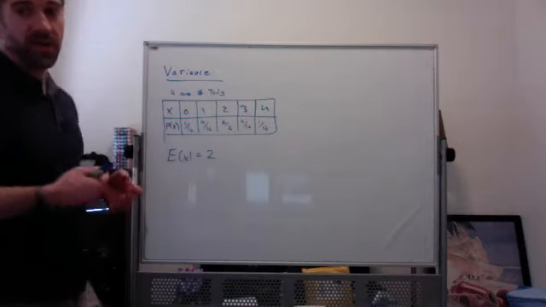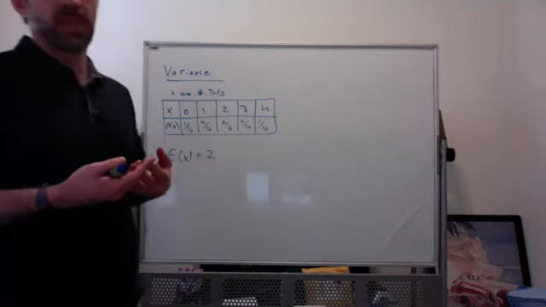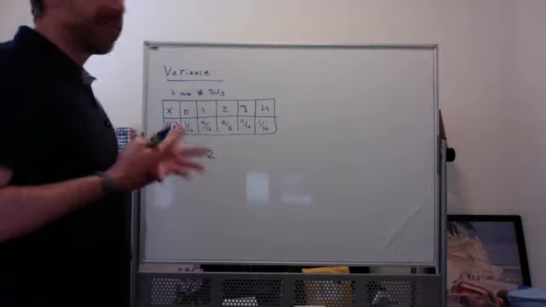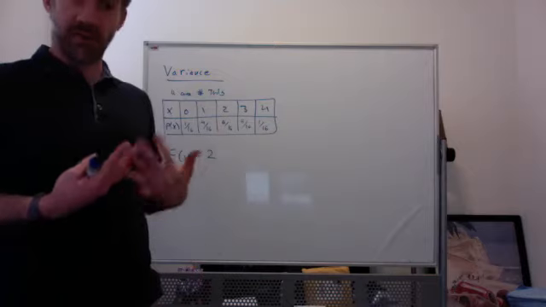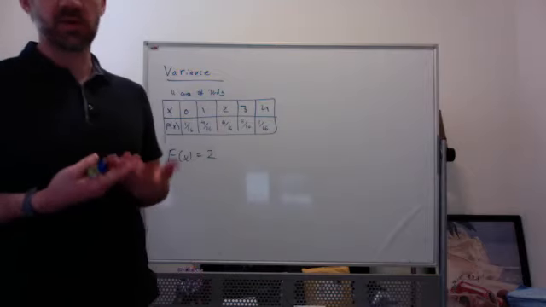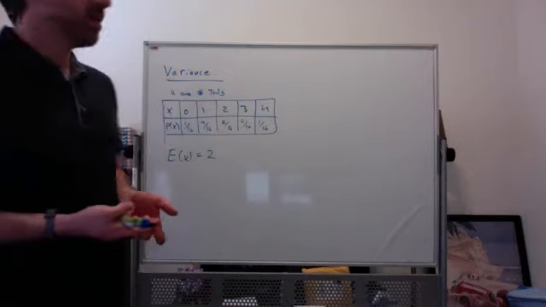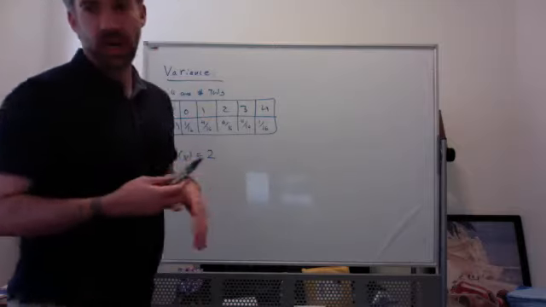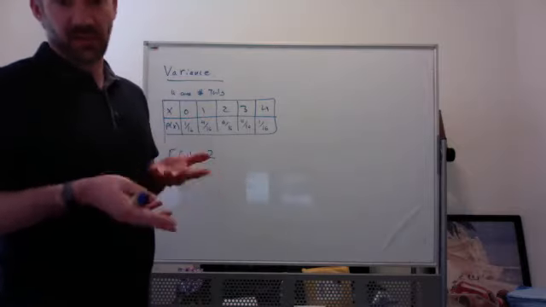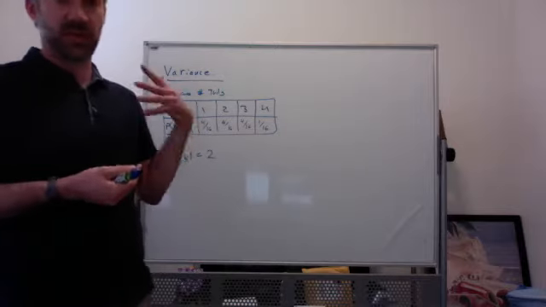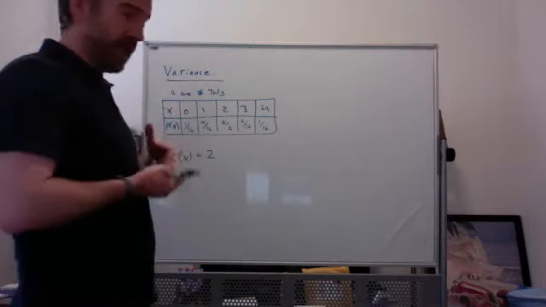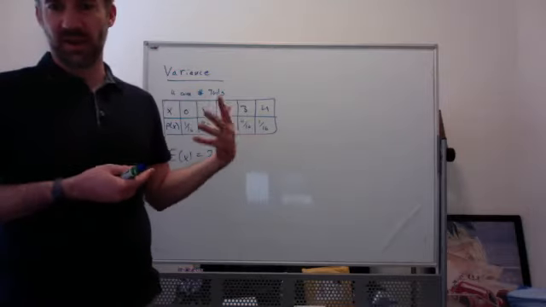The way you calculate variance is you're trying to measure how much difference there is from the mean. So things that are far from the mean should count for more, and things closer to the mean should count for less. There are actually lots of different ways of calculating variance. You could use the absolute value: the difference between my score and the mean in absolute value, because we don't want the negatives and the positives to cancel out.